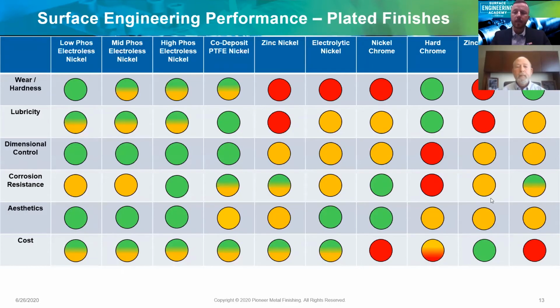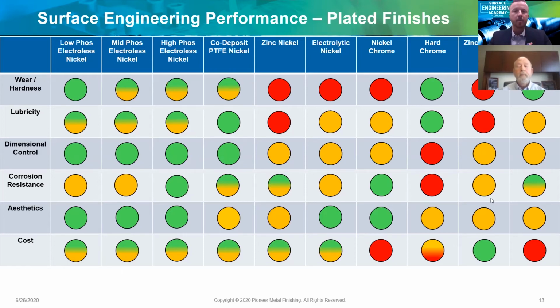So to round this out, we've got a series of charts, and really to summarize our discussion today on the most common platings that we see in industry, quite frankly, that surveys, whether it be products finishing or what have you, have indicated are most commonly in demand. Many of them offered at Pioneer Metal Finishing, not all of them, but the intent here is to give you not only this matrix, but also the performance functions or performance variables that are most common in design or in intended outcomes, and really begin to set up the structure for comparison.